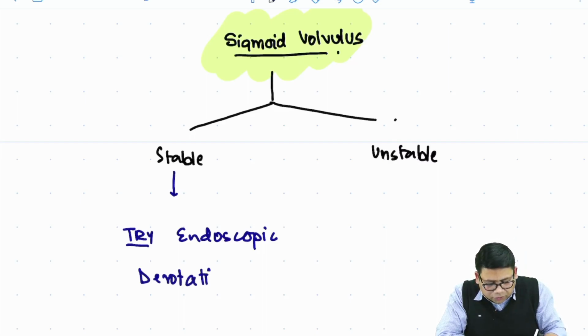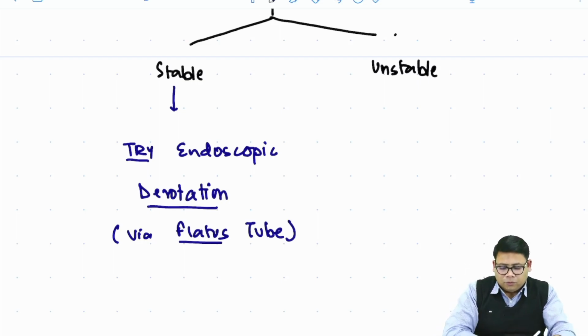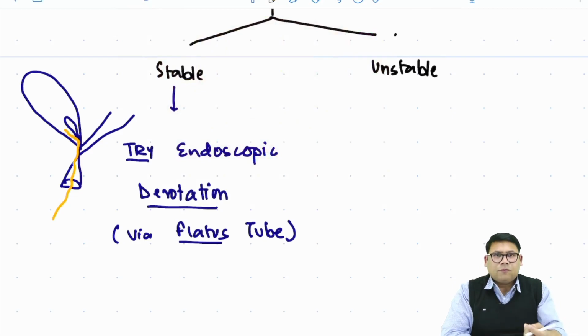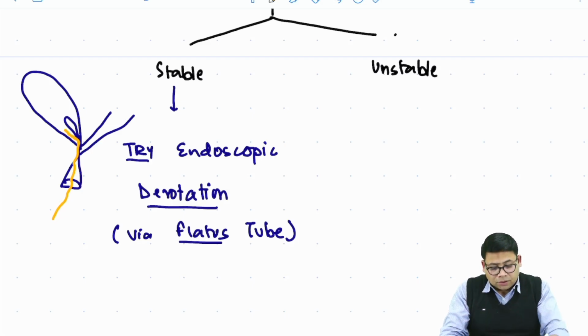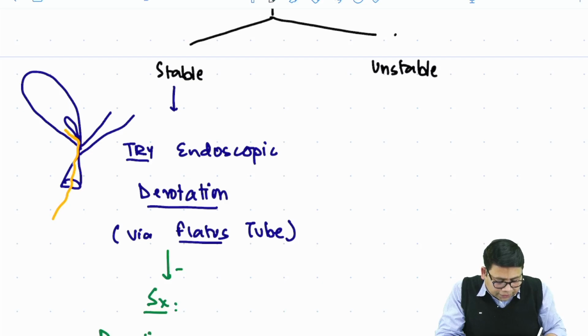Now when we talk about endoscopic derotation, how is it done? This is done via a flatus tube or simply a colonoscope. Now what do you mean by a flatus tube or a colonoscope? It is very simple. If you blow a balloon, try to see this volvulus like this. So usually in these patients you will push a tube inside, and the moment the tube enters into the volvulus segment, all the air will come out with a hiss and this will derotate and collapse. So suppose this fails, then you will have to go for surgery. And what is the surgery that we go for? We go for resection plus anastomosis.